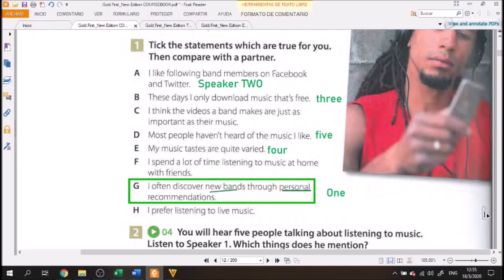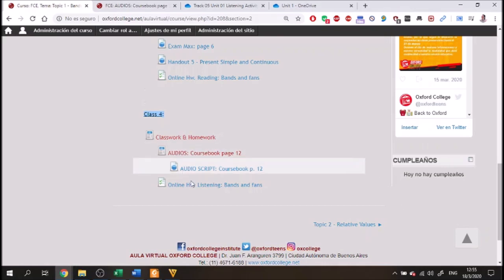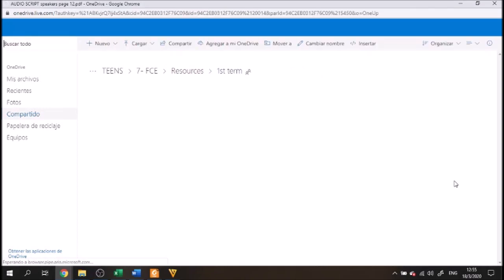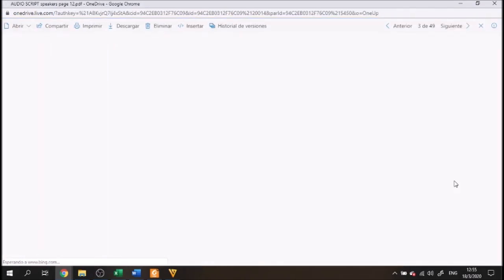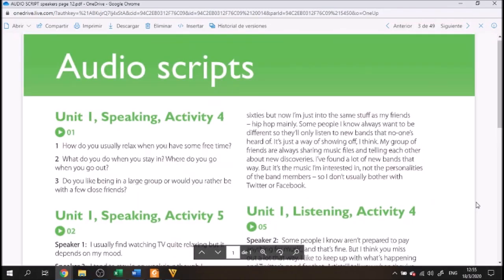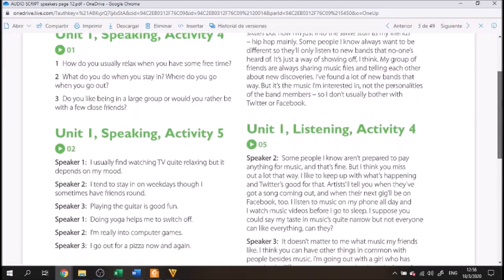It's a little bit difficult to go through details in this kind of activity, not being face to face. So remember that if you need to listen to this again, you can go to the virtual classroom and listen to it as many times as you wish. Also, you have the script available. That means you can click there and find the exact words the speaker said. Okay, and of course you can contact your teacher, send a message through the virtual classroom, or wait for next class and we discuss it. We can have more time to discuss it, okay? But keep working, keep practicing.